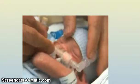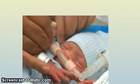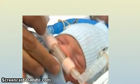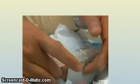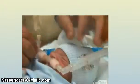The Neonatal Intensive Care Unit at Morgan Stanley Children's Hospital of New York Presbyterian is a proven leader in this non-invasive technique and has among the lowest incidence of chronic lung disease in the world. It's an expertise that one has to develop. And the expertise not only involves doctors, but also involves nurses and respiratory therapists. It's a team effort. During the webcast, doctors will also discuss the operational functions of the hospital's CPAP system.